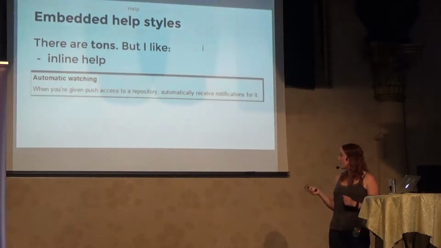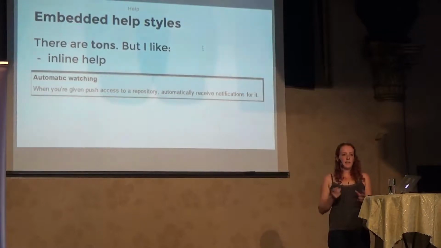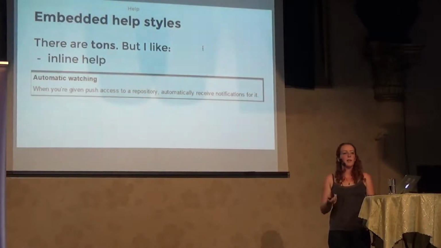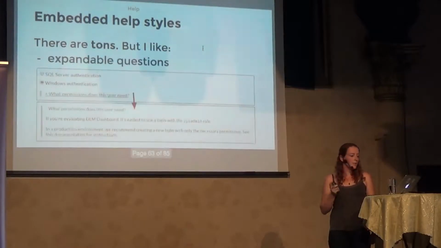Firstly, this kind of inline help, which is if you can get the explanation you want down to a brief sentence and you think that it's almost always going to be relevant, just leave it. Just put a string in, slightly grey it out so it's less obtrusive, but just leave it there all the time. And the great thing about this is it's really cheap on developer effort to put in. So you might be able to do that when you can't do anything else.